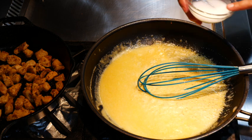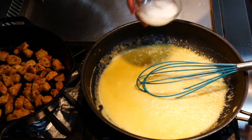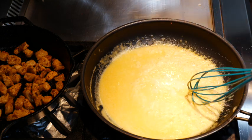Okay, so now what I'm going to do is I'm going to add my cornstarch and water mixture and start mixing.